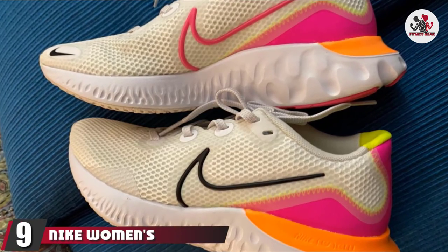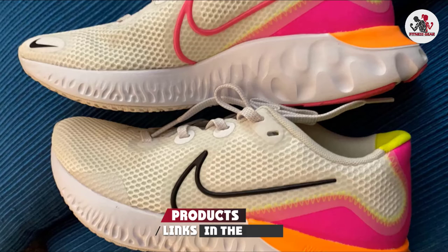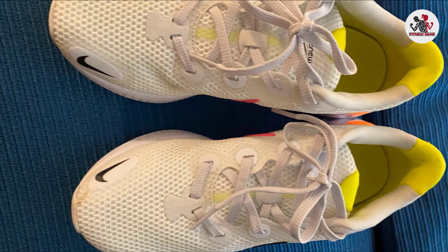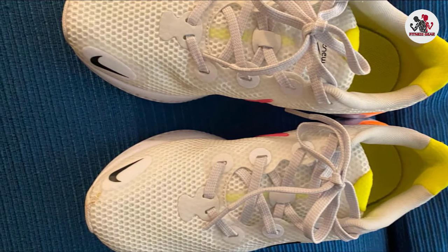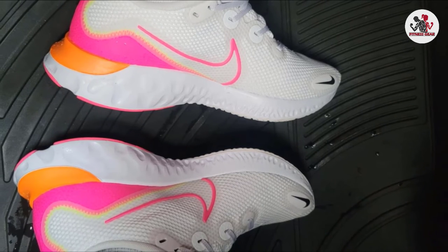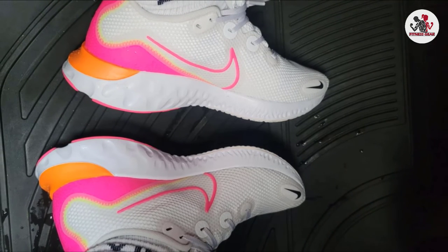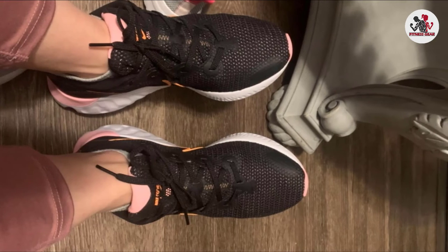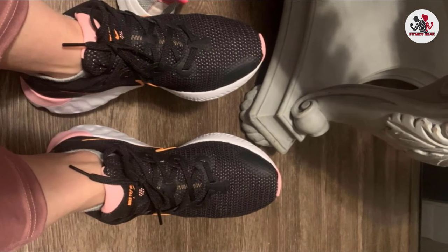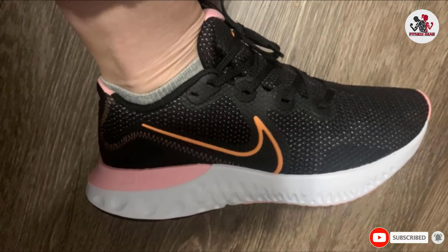Next at number 9, we have Nike Women's Race Running Shoe. There's no denying that you're paying for both running performance and the unmistakable swoosh aesthetic when you lace up a pair of Nikes. Though it doesn't use top-tier Zoom X foam, the Renew Run doesn't skimp on speed or style. Testers said the Lunar Foam provided balance and cushioning that felt much softer than expected on long runs, but still felt light and responsive during quicker intervals. It has a stiff collar, good traction on wet pavement, a roomy toe box, and still feels stable. While some testers favored the shoe's high drop for its propulsive feel and ability to lessen Achilles strain at the end of long runs, others found it a touch too intrusive.